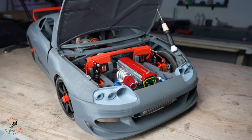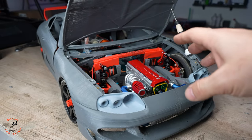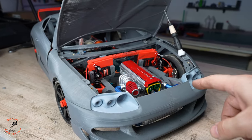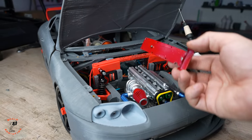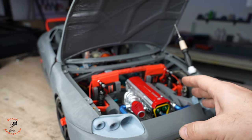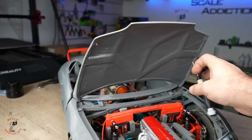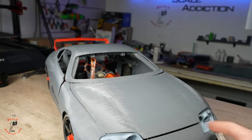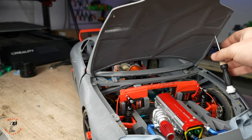Alright, we are done. The engine is sitting flush and very nice. There is no touching with the hose or any part of the engine with the body. But I did some adjustments. For example, the cover, I put some small magnets so you can put it and it sticks over there. I also put two magnets here and two magnets for the hood, and it works like a latch mechanism, but it will be temporary. I will make another latch.